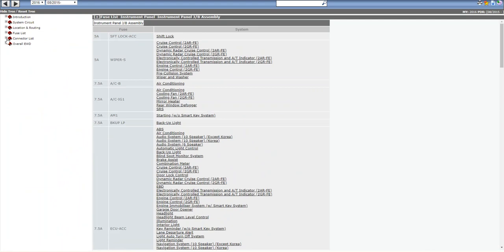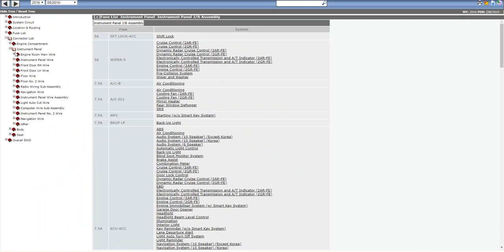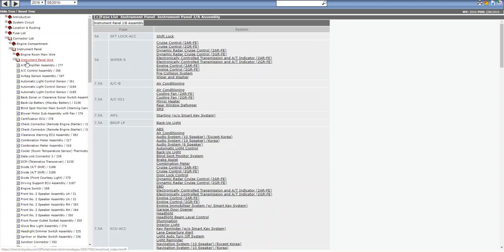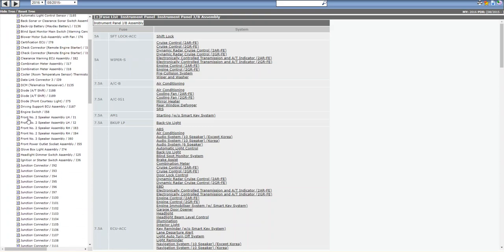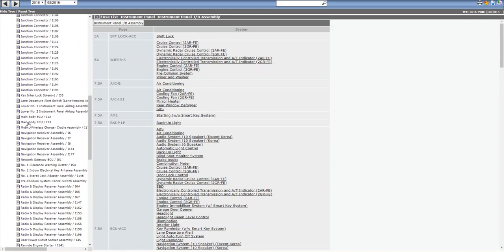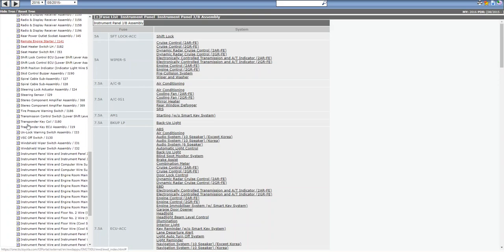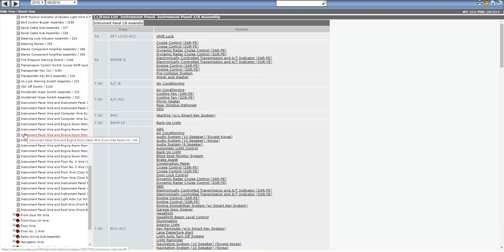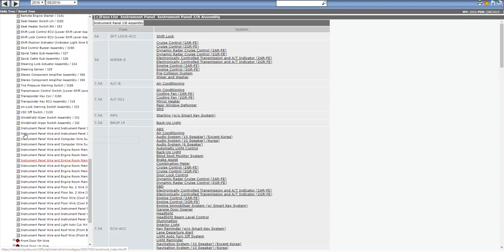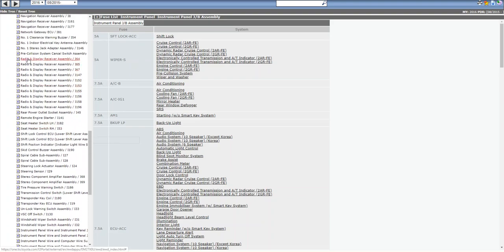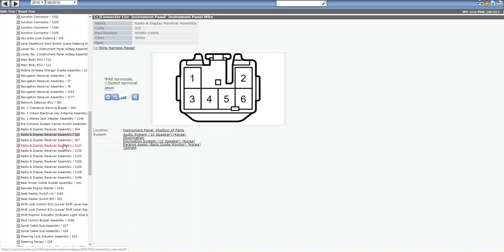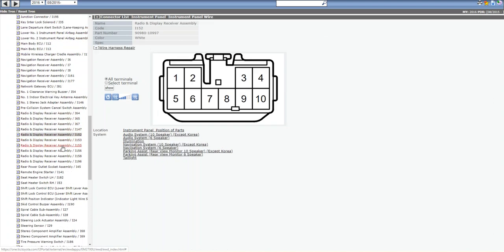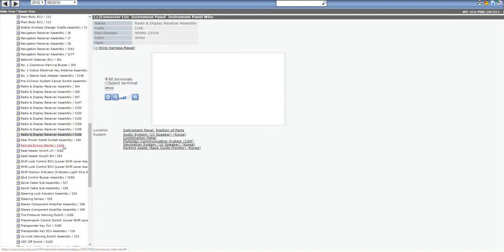Next, I'll look at connector list. Connector list is going to have a large list of all the connectors in a certain area. Now, the scenario that I might be using this is maybe I pulled out the radio and found one of the connectors was torn. I need to figure out which one it was so I can see what I need to do to repair it, what it may have affected. So I'd scroll down here to radio. I'd see the list of connectors for the radio, and I may match up my connector by what it looks like this way.